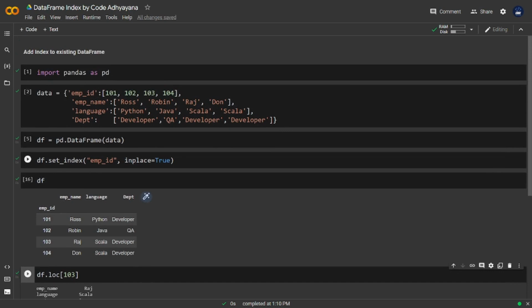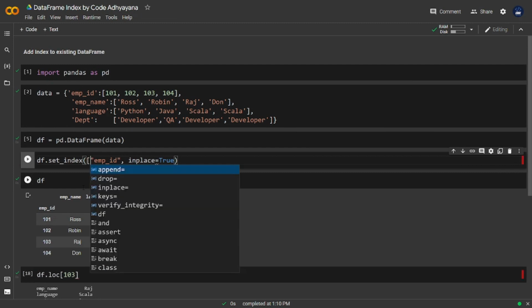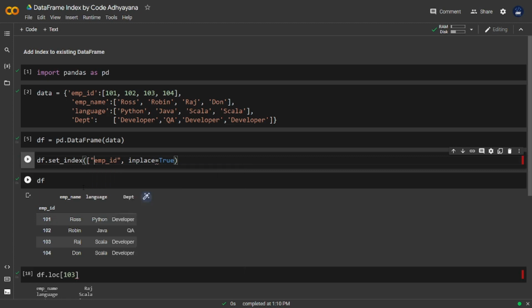For that, we again use the set_index command. This time, as we have more than one column, I'm going to use a list. First will be department and second will be language. Close this list.